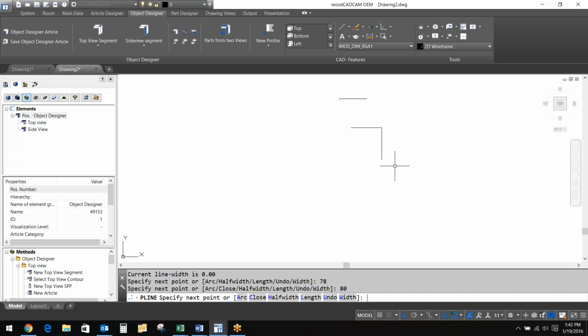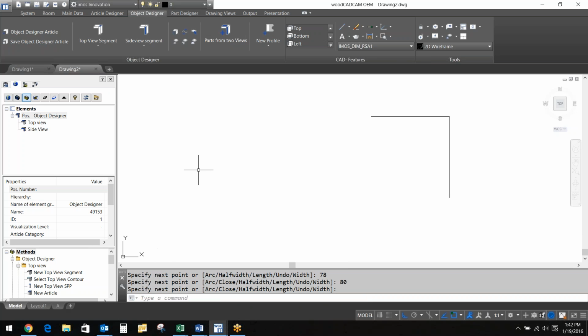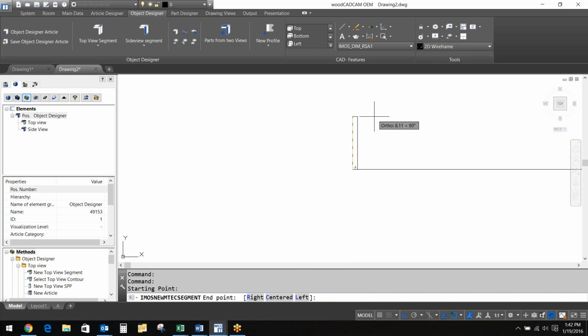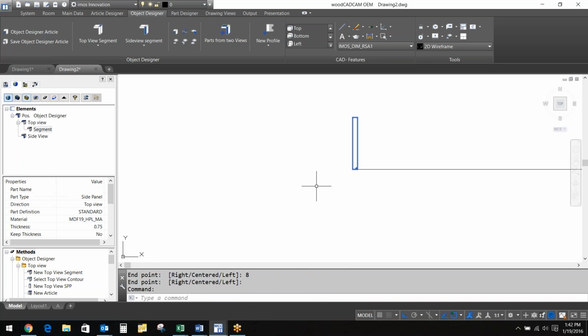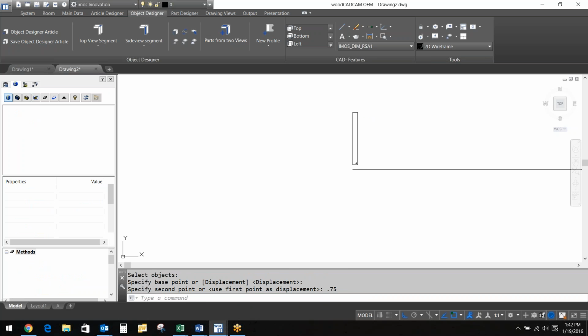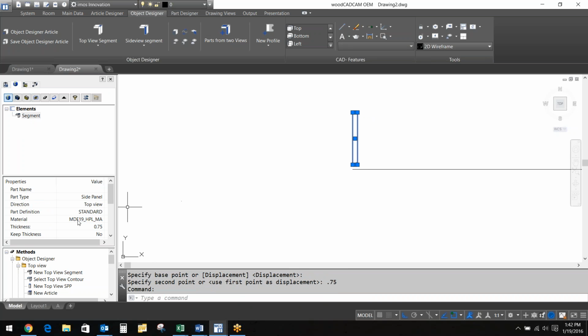But from this, what I want to do is make a thing called the top view segment. And this is going to be a tiny bit boring at first, but I think you'll get to it. So I made a top view segment that was 8 inches. What I want to be able to do with this are things that I could never do in Microvellum. So I just used the AutoCAD move command, and I offset it 3/4 of an inch. The reason I did is, if you select on this, you'll see that I'm going to make this object out of 3/4 inch MDF.